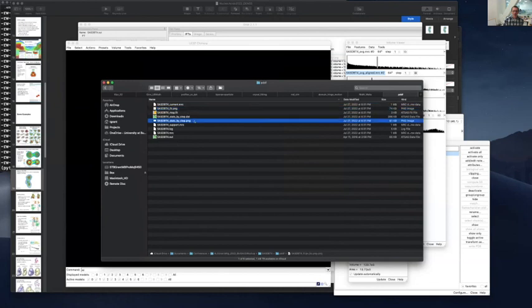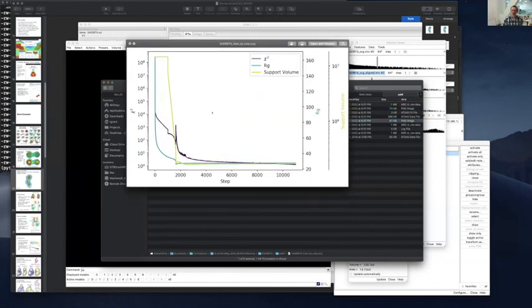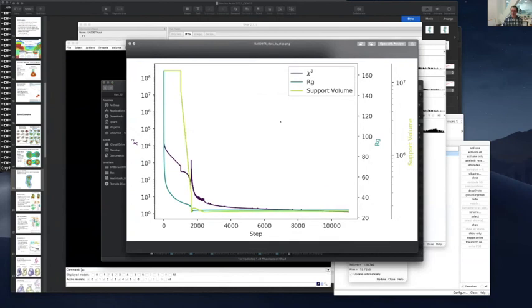Another one is to assess convergence. We can look at some statistics. So DENSS will calculate chi-squared as a function of step number, and that's shown in the purple one here. You can see that it starts way up here and then it falls pretty quickly and it kind of oscillates around and eventually converges. What you're seeing here is it goes from large numbers to eventually equilibrating and converging at some value. So this convergence is important.